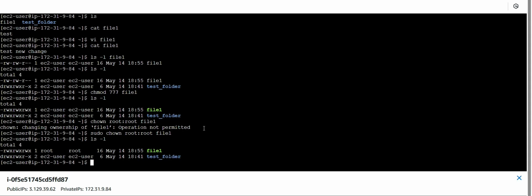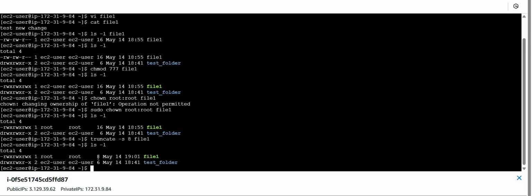So moving forward, we will also see the truncate command. Suppose you don't want to delete the specific file and you want to just delete the content of the file, we can use the truncate command, which will only delete the content. So okay, the file has 16, and hyphen s we use for size. It is 16, so we can use 8. The size is in bytes. So file name, okay, and now highlight F1IL, you can see it has been changed.